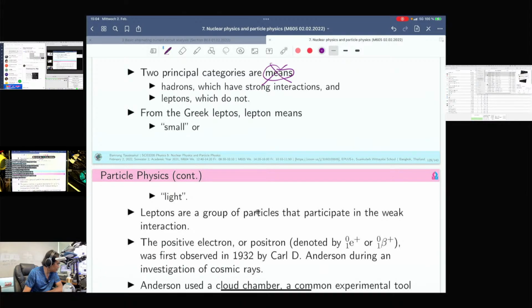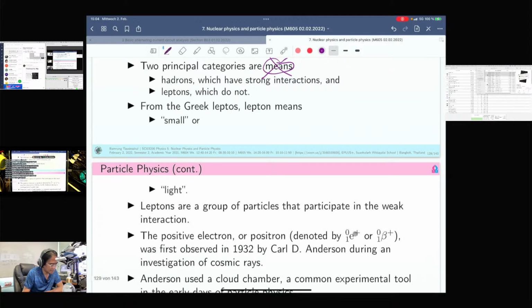It is e+ with 0 and 1, right? Even though it doesn't have a proton, we still leave number 1 here at the lower left subscript, because it seems that we have it. It's equivalent to 1 proton. You may use the letter e or beta, because it's actually a beta particle. All right.